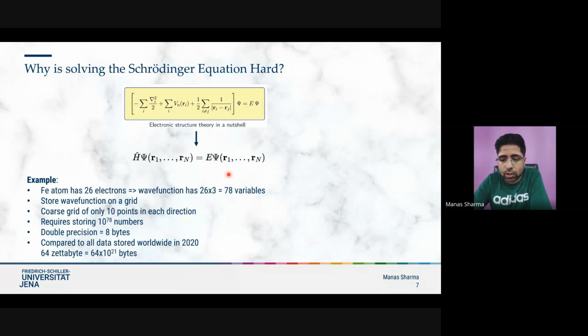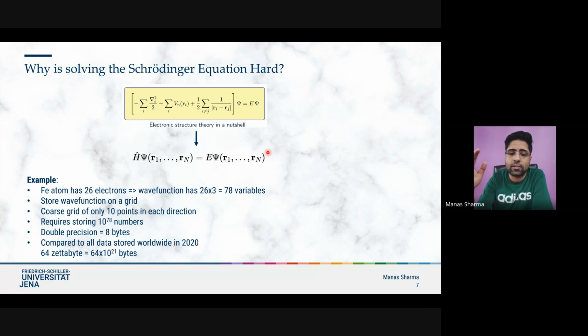And that is because the wave function of your material, or the electronic wave function, actually depends on the positions of all the electrons, and that is because of this electron-electron interaction term. So you have Ri minus Rj, so each electron is interacting with all the other electrons, and therefore your wave function becomes a many-body or many-electron wave function. Each electronic position can be subdivided into XYZ components. So in total, you will have 3n variables. If you have n electrons, you have n positions, and then 3 subcomponents, the XYZ components. So you have 3n variables.